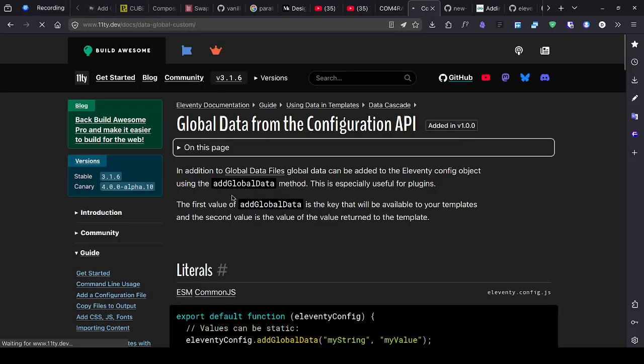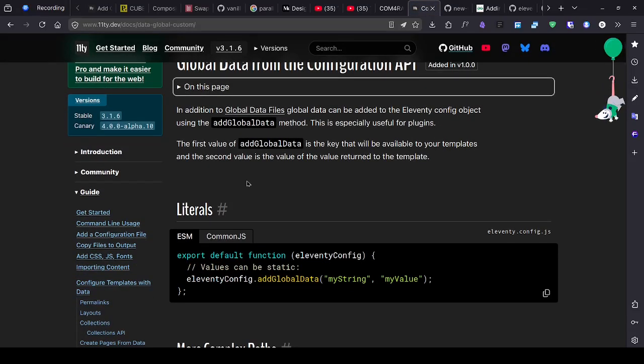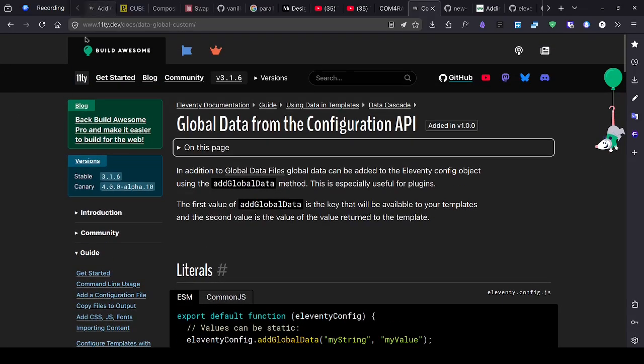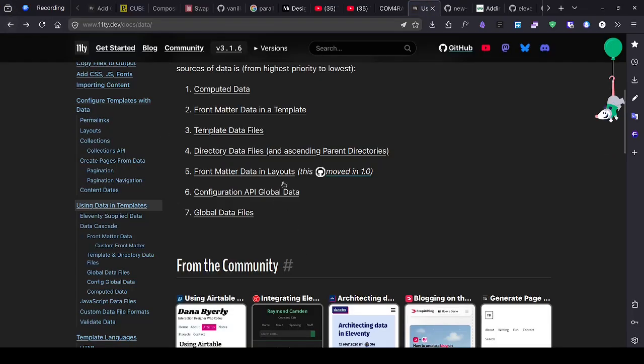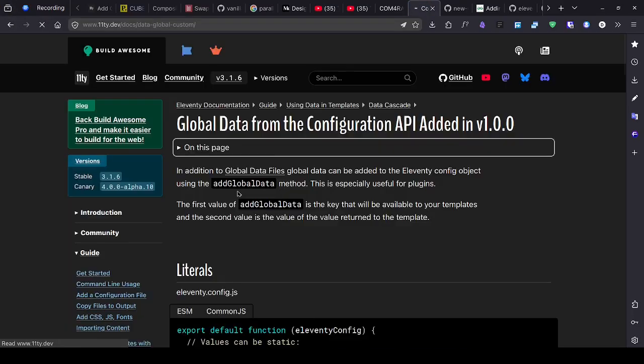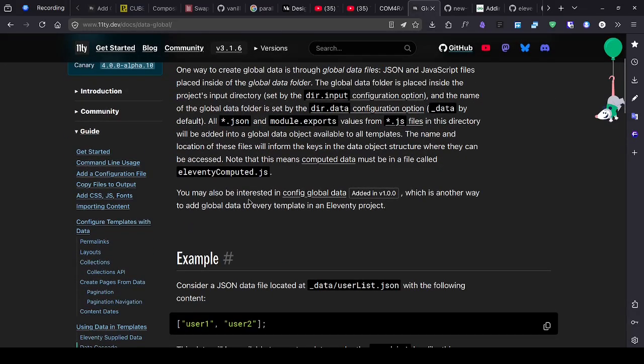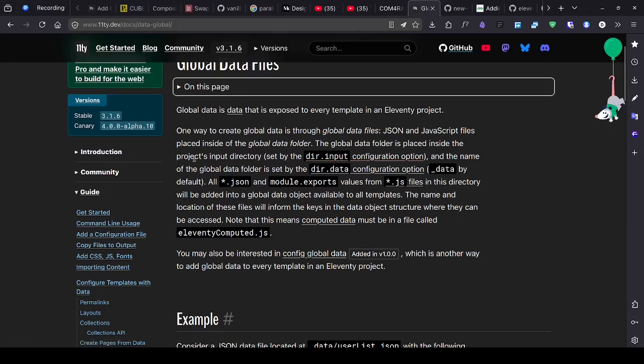I think this one? I think. Do I actually have to do that? Not sure. Configuration. Nope. Global data. Data folder, yes, I did that. I did that.